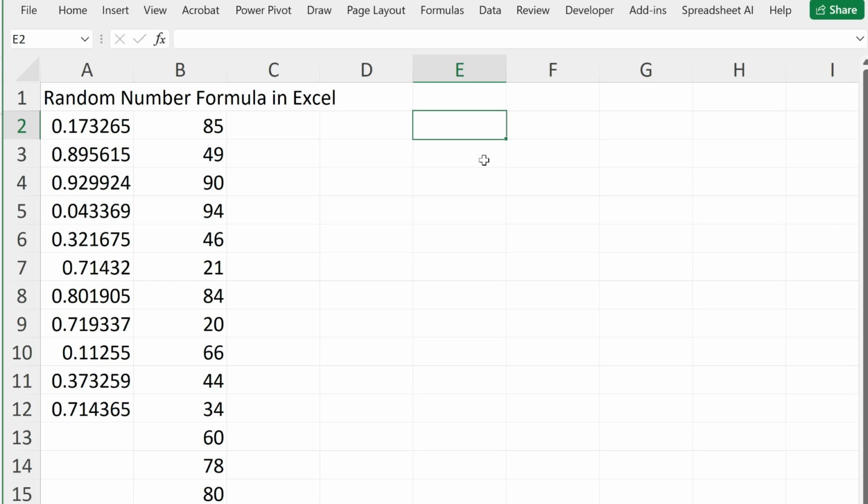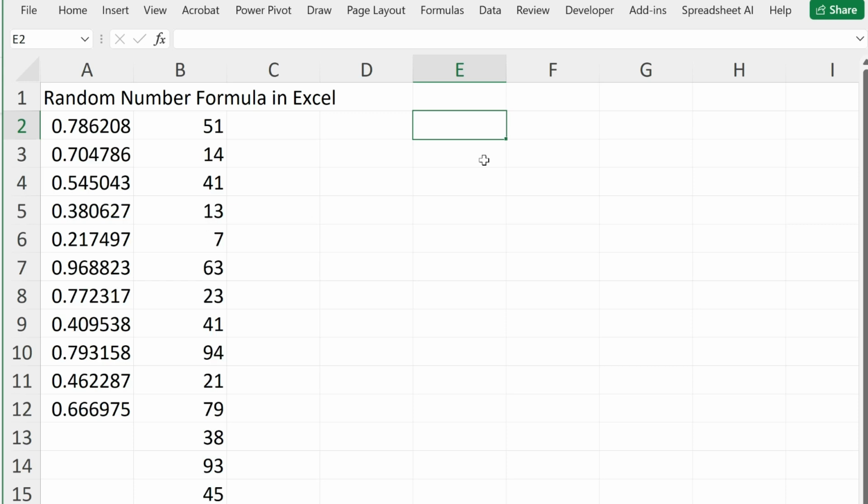If you are using a modern version of Excel, you need to use this formula.